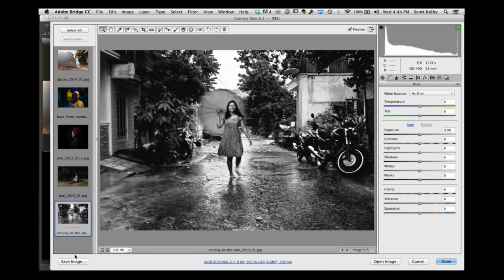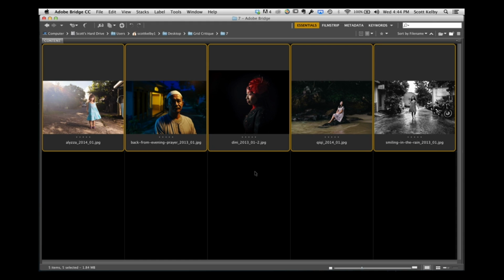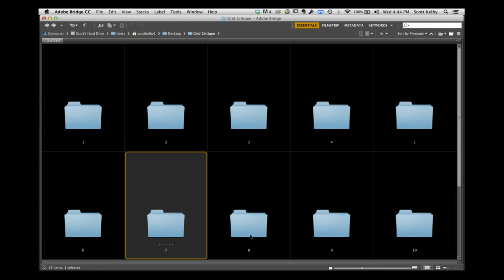You know, is it just me, Greg, or does it look like that's about 1/13 of a second at f8? I would have pegged it an eighth, but you have the advantage. I'm calling ISO 400 on it, too. I'm thinking definitely about 23 millimeter, you think? Yeah, it feels lensy. 25, 28 would have been okay, but 23 feels lensy.